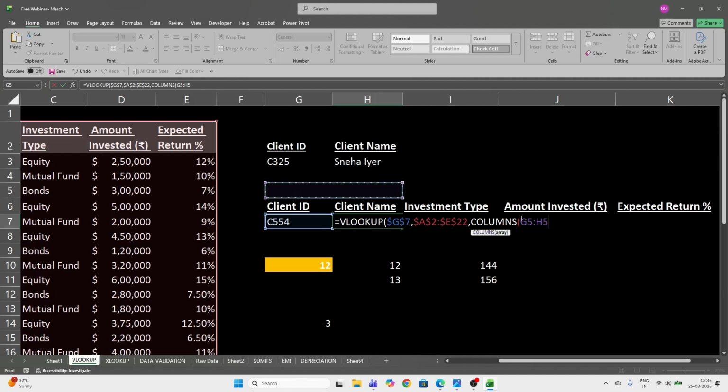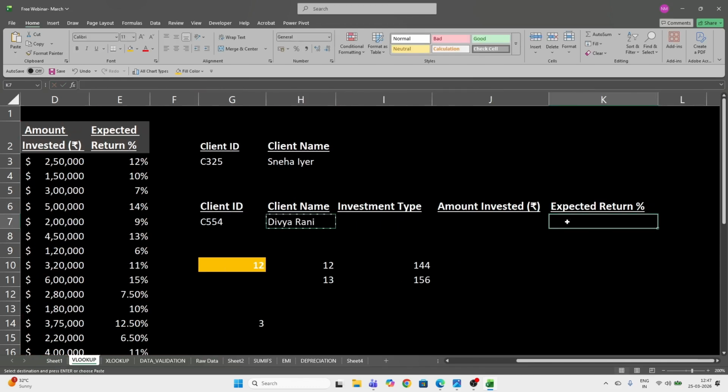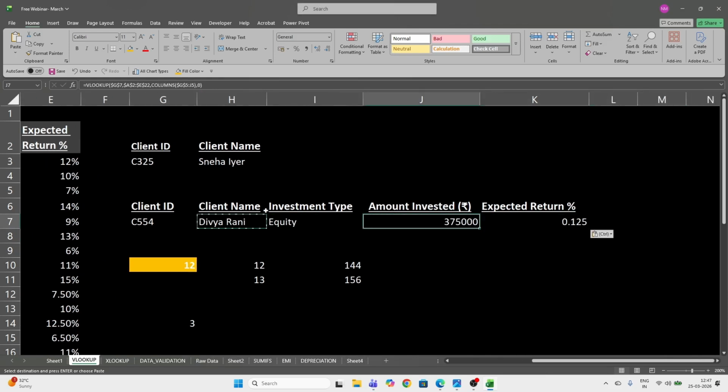So what I would do is freeze the first cell of the range, so that when I drag it, it will stay the same. G5 will stay the same, and H5 will extend to I5, J5, K5. So I'm going to close the bracket and say comma, and range lookup is always 0 because we need an exact match. So I'm going to enter, copy this, paste it. I got all the values right. Can you see? I've got all the values right. So this is how it works.